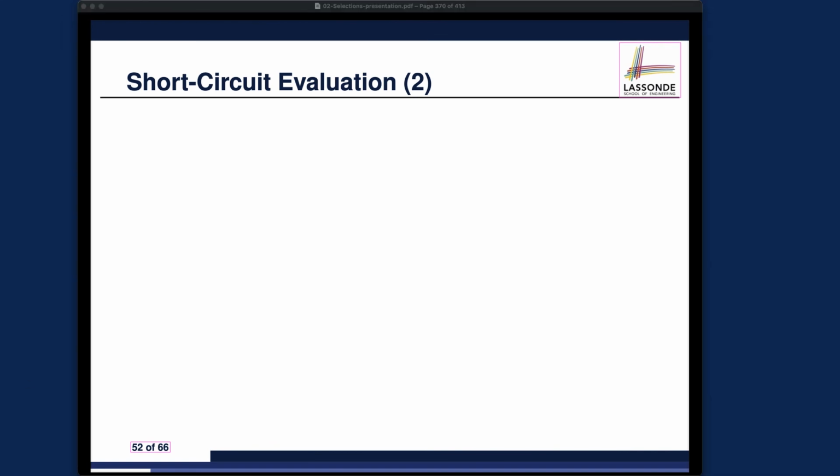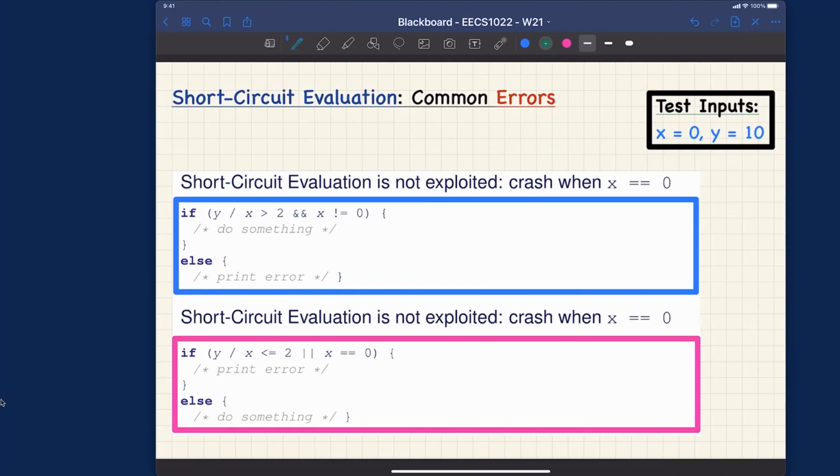I will conclude this discussion about short circuit evaluation with one more example, okay, over here. So this is really about a common error I'd like to speak to you about, which I already spoke about. So here, let's now put the conjunction case and also the disjunction case together. Let's now just summarize what we know already. So if you look at y divided by x and also y divided by x, this is really the expression we would like to guard, we would like to protect. So this will be the division to protect or to guard.